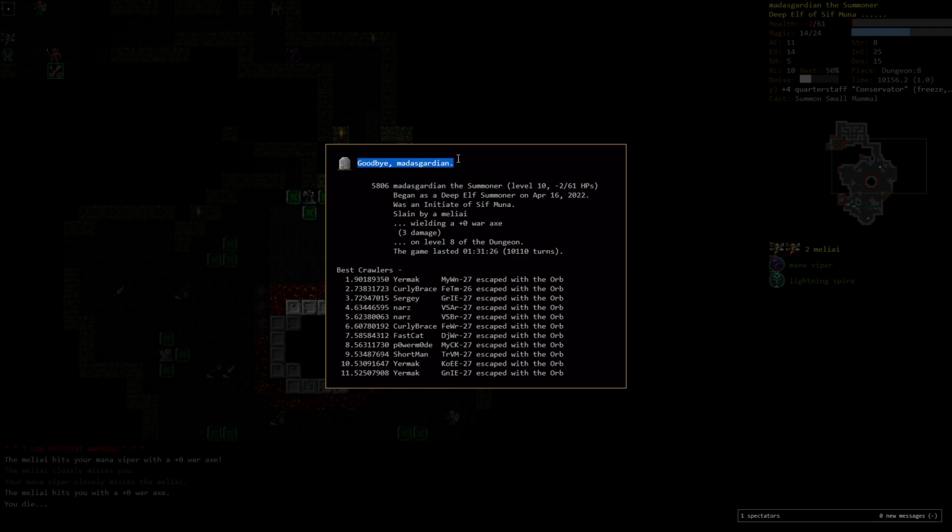So yeah, goodbye MadAsgardian. Made it to level 10. Began as a deep elf summoner, slain by Amelia. Yeah, that's kind of unlucky to run into them on level 8. That's kind of rare for them. So anyways, that's Dungeon Crawl Stone Soup.